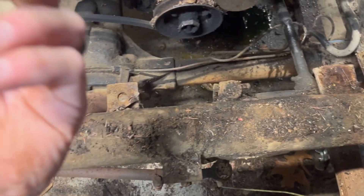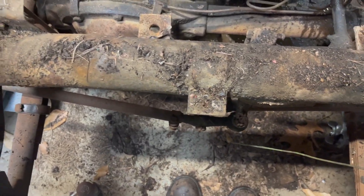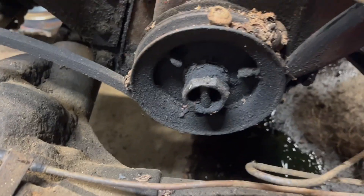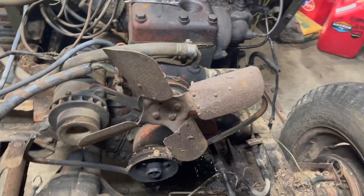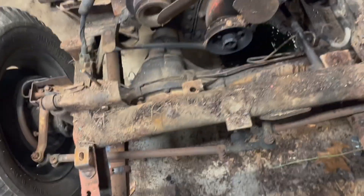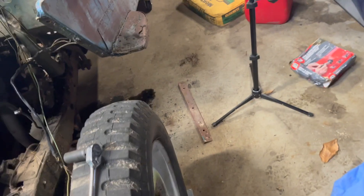It seems kind of how I was expecting. I pulled the radiator out and the radiator still had coolant in it, which was a little surprising - it looks like it was still holding fluid. The engine is dripping right now. Look at that - this crank has a pulley nut on the end for hand starting. That's a feature I just think is so cool about these old Jeeps. They wanted them to be useful in a million different ways - what if you don't have a battery? Start it up by hand.